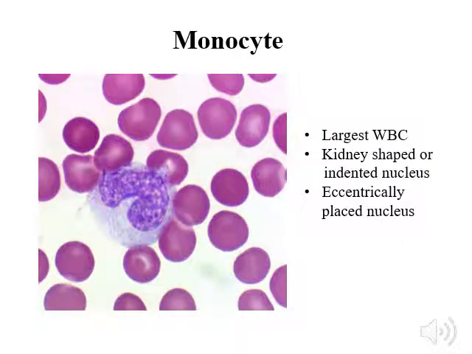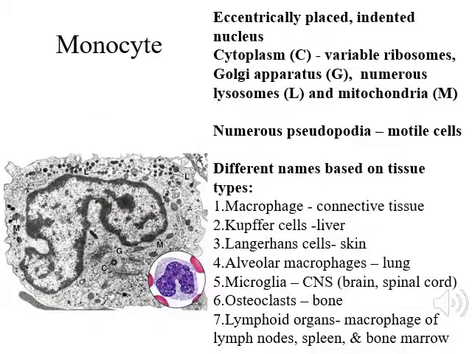As with all the agranulocytes, the monocyte has one nucleus, usually eccentrically placed, and is often indented or kidney-shaped. And notice its large size in comparison to the red blood cells in this blood smear. Here, the electron microscopic image of the monocyte demonstrates its eccentrically placed indented nucleus, and very few granules noted within its cytoplasm, and various organelles are certainly present. There's a lot of pseudopodia existing on the surface of the monocyte, and this is because these are quite motile cells once in the tissue.